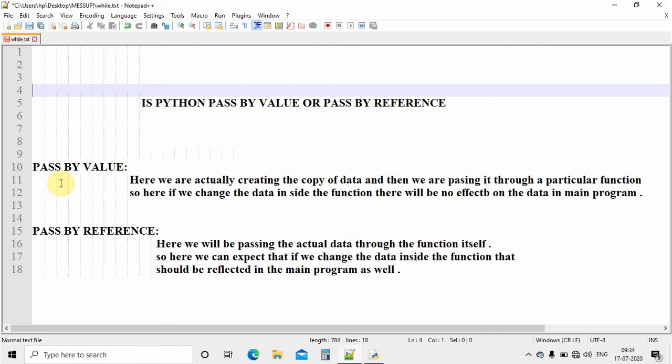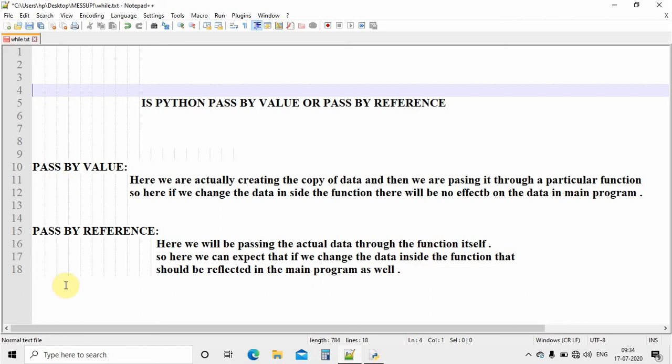If you make changes to the variable in the function, those changes will be permanent and will be reflected back in the main program also. We will try to find out whether Python is pass by value or pass by reference. We know that C is pass by value, so the changes you make are confined to that segment itself in C programming. For Python we will see.